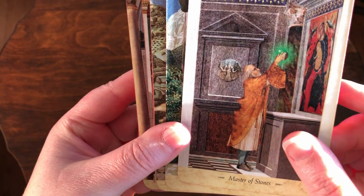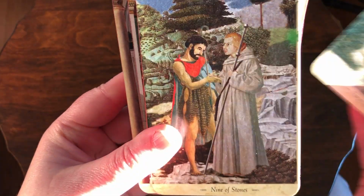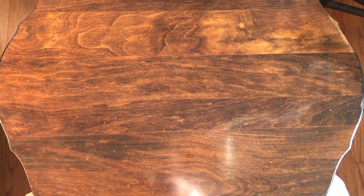The green orbs. I used to have the Golden Tarot by Cat Black, which reminds me a lot of this deck, but I found that I had to talk myself into reading with that deck. So then I was like, why do you have a deck that you don't really like? This is the, what's in here? Thoth.